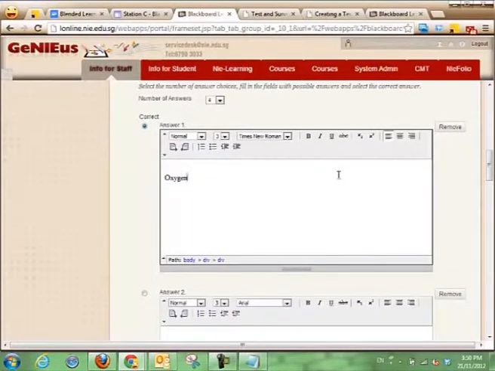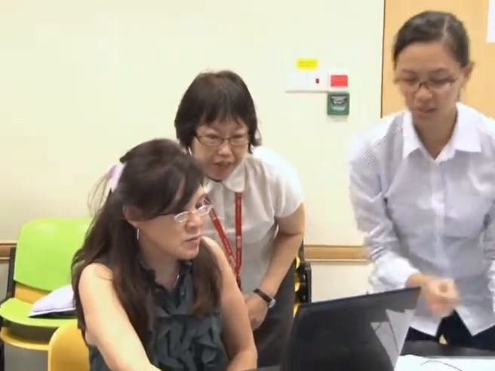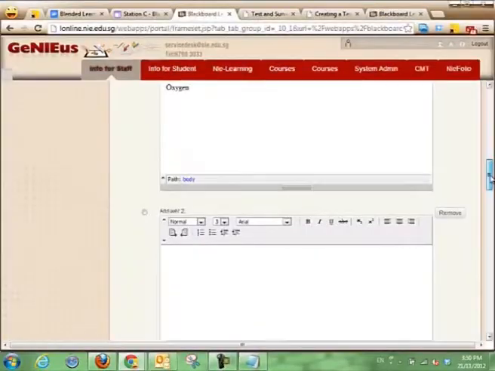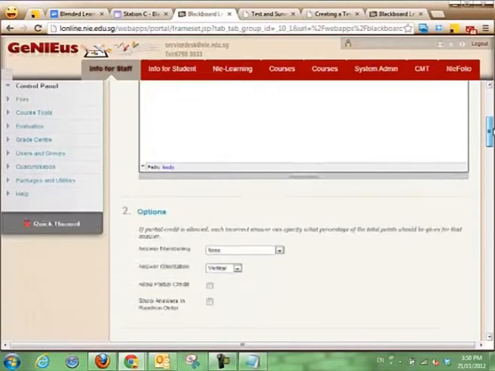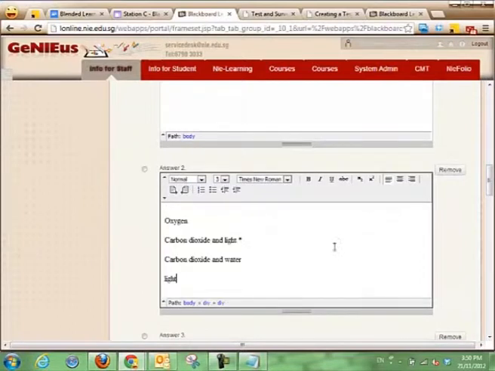Where did you get the question photosynthesis from? The name is science test, right? You create it. Yes. After the name of the test, you need to submit. Oh, I've got to submit first. Yes, just to create a test canvas, to get into the test canvas. Oh, I see. Okay, I've submitted. It takes a while. After that, you can name the question title and put in the question. Great question. I'm just going to put in all the answers and quickly do this up.